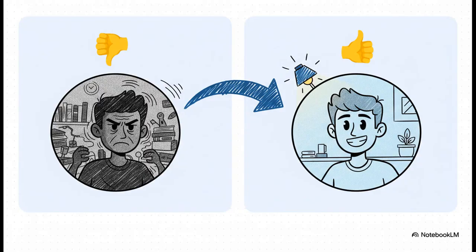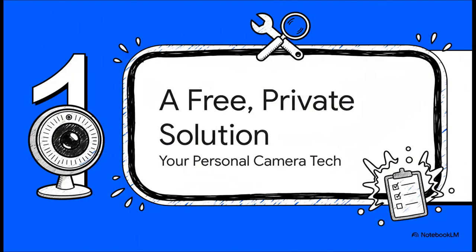Okay, this is the transformation we're talking about. We want to move from that blurry, poorly lit feed on the left to that sharp, professional, and confident look on the right. The difference is just huge, right? And today, we are going to bridge that gap. So, how do we get there? Well, we're going to use a simple, free, and totally private online tool. Think of it like your personal camera technician, helping you figure out exactly what's wrong with your video feed.